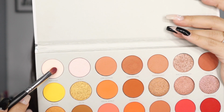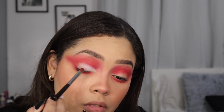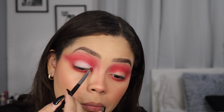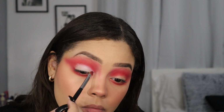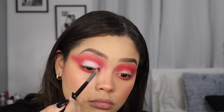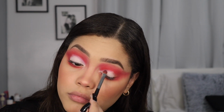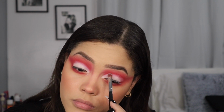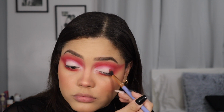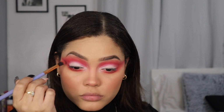Now with the shade Certified from the palette, I'm gonna take it on the eyelid, and I'm gonna do a cut crease type of situation, and kind of cut my crease with this really light shade. If you're gonna do this, make sure that the eyeshadow is really pigmented, and it's just gonna stay there, and it's gonna look really intense, so that way you don't have to use concealer to cut the crease. This is so easy, and that's why I did it with eyeshadow, so anybody could recreate this. This is so fast and so much easier than cutting your crease with concealer. So this is gonna make the eyes pop a little bit more and just look a little bit more pretty. Also, don't forget to blend that out as well.